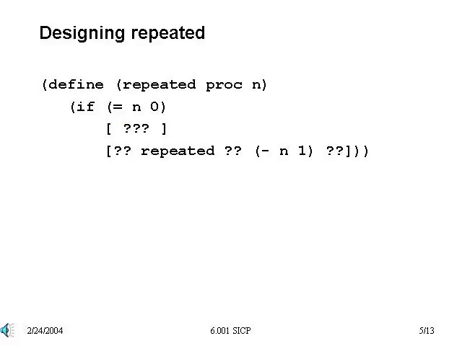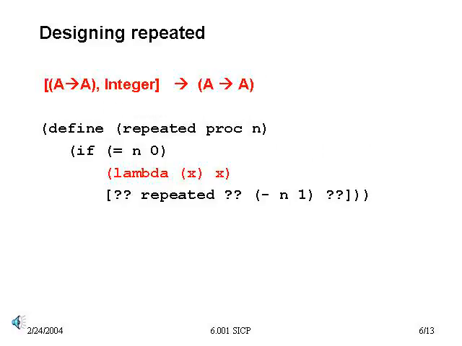Okay, now how does this help us in designing the actual procedure? We know the rough form that repeated should take. It should have a test for the base case, which is when there are no more repetitions to make. In the base case, it needs to do something, which we have to figure out. And in the recursive case, we expect to use repeated to solve the smaller problem of repetition, plus some additional operations, which we also need to figure out.